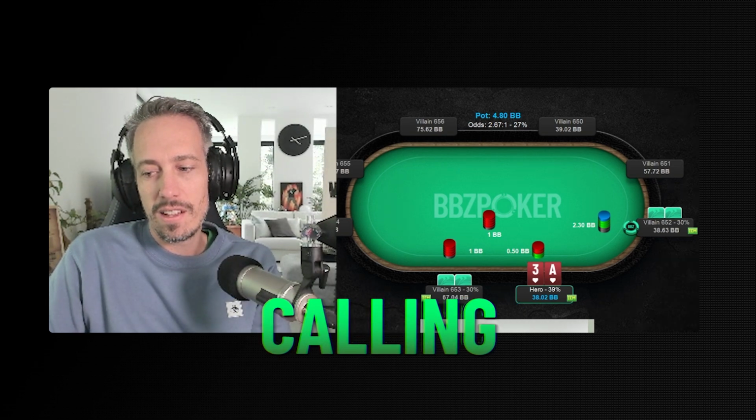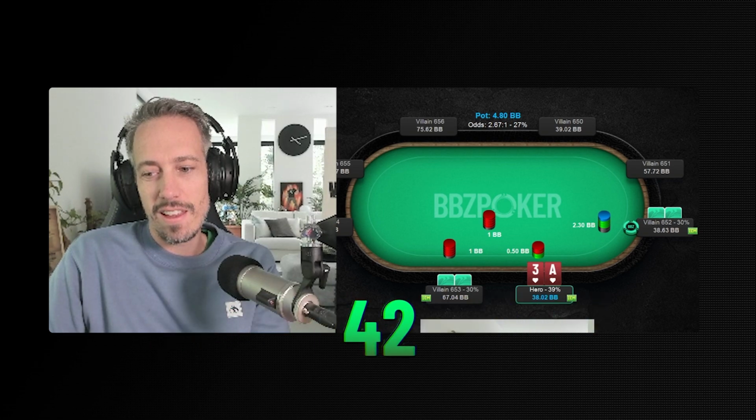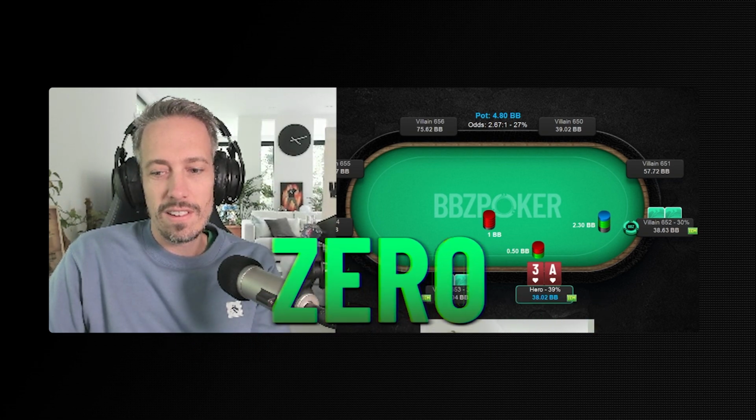Jamming this hand is worse than calling. That's why we don't jam. So, flatting's worth 42, so you should flat. Jamming's worth 39, and folding's worth 0.